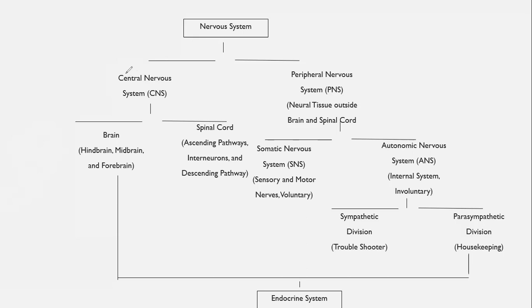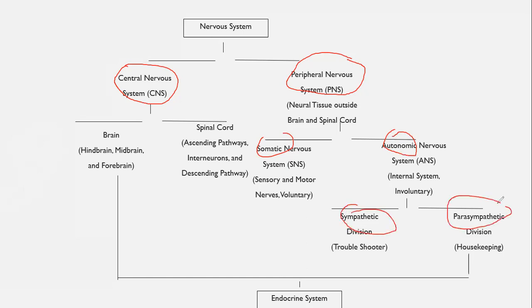Particularly very important are the central nervous system and the peripheral nervous system. The peripheral nervous system has somatic and autonomic, and again autonomic into sympathetic and parasympathetic. So these are the divisions, the branch structure of the nervous system. And apart from the nervous system, we have another important one, that is the endocrine system. So this is the basic understanding of the structure of the nervous system.